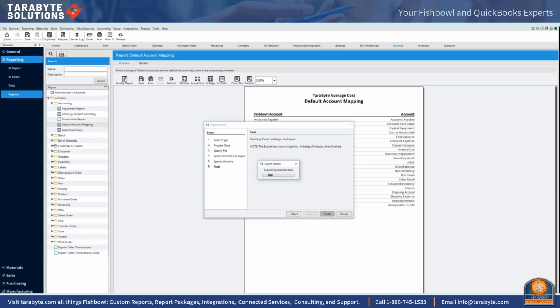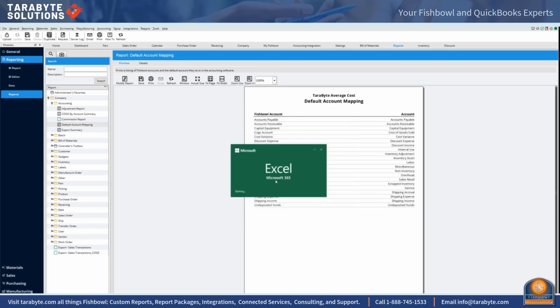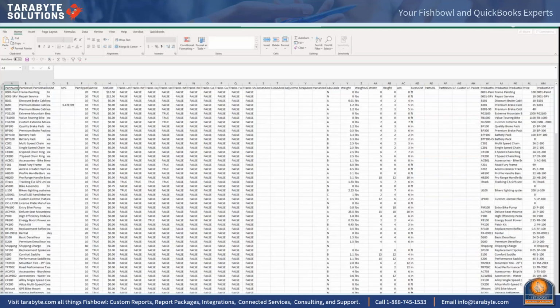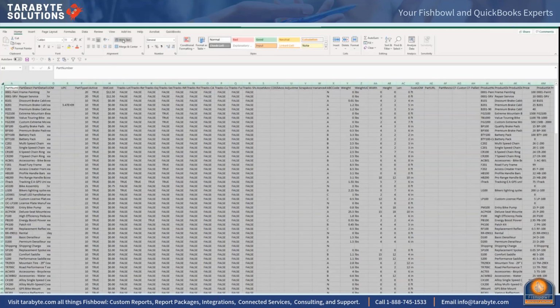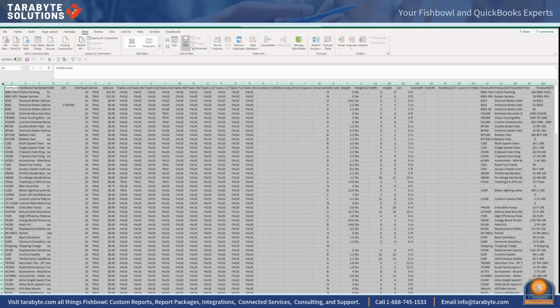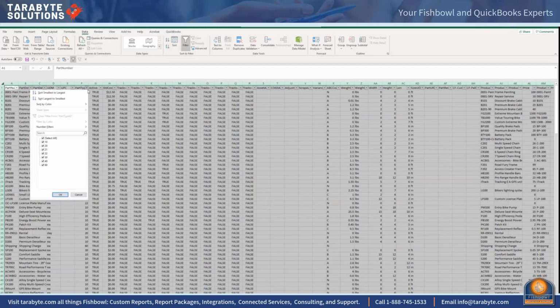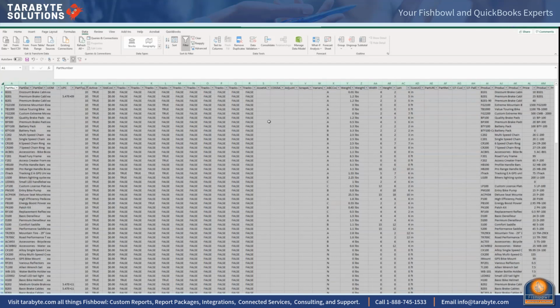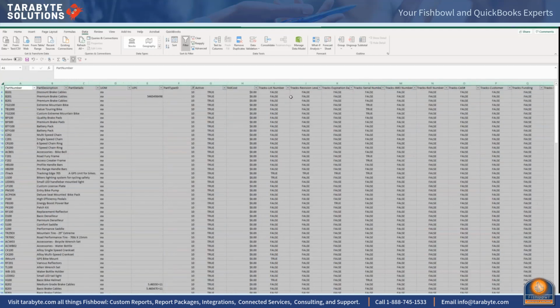I open this and throw in a data filter, and now I'm going to base it on part type. The first thing I want to look at is my inventory parts. Unfortunately this file doesn't have specific mappings, so I'm going to have to change that just for grins.